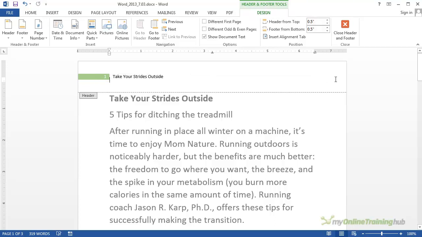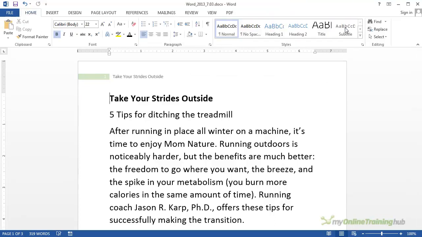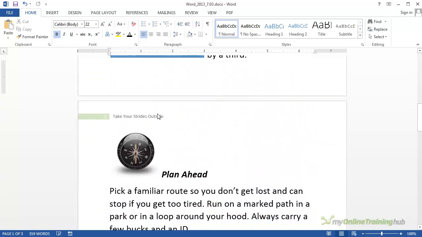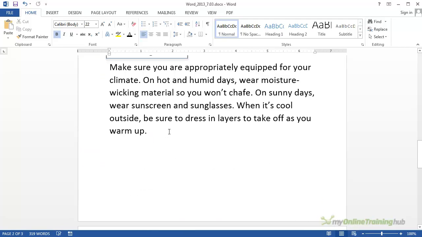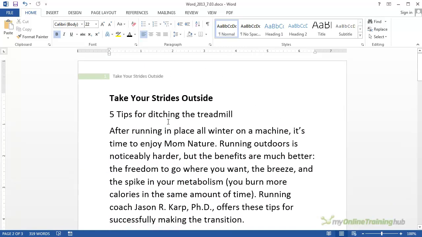There we go. I'm just going to click away from it and close the header and the footer. Okay. Now that looks nice because it combines the page number and the title of the document. So I can just go right through it, and there's page 2 and page 3, and then the title is on every page.